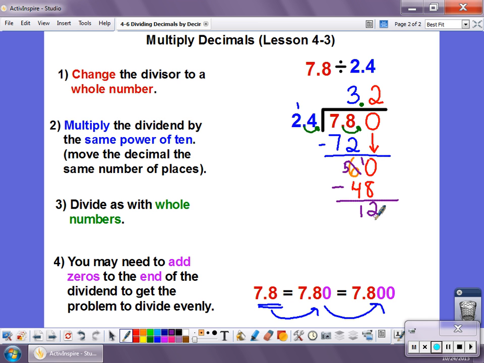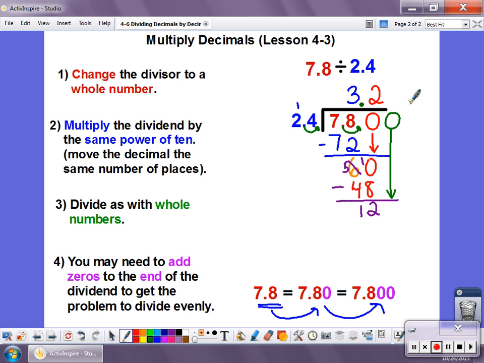Well, again, this is a remainder, and we don't deal with remainders when we do division with decimals, so I need to add another 0. I can add as many zeros as I need to get these problems to end. And what will happen is you'll either get it to end, where you subtract and you get a value of 0, or all of a sudden your decimal digits up here will start to repeat, and then you can stop because you have a repeating decimal. Or you may get to a point where you're going to be rounding if the problem tells you to round to the tenths or something like that. Or you may find out that it doesn't repeat, it doesn't terminate, it's a special value like pi, which just goes on and on forever, and then you'll just stop.